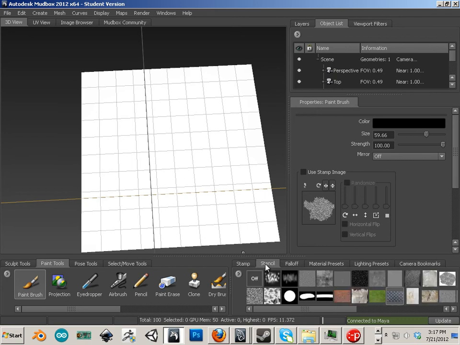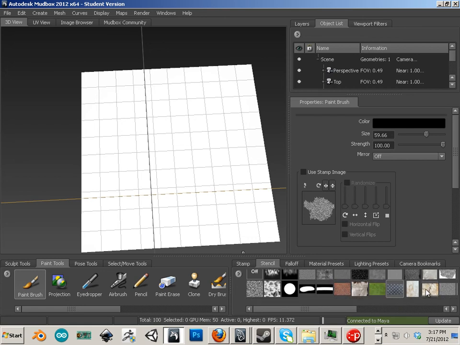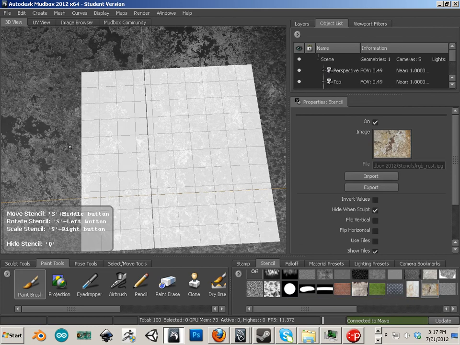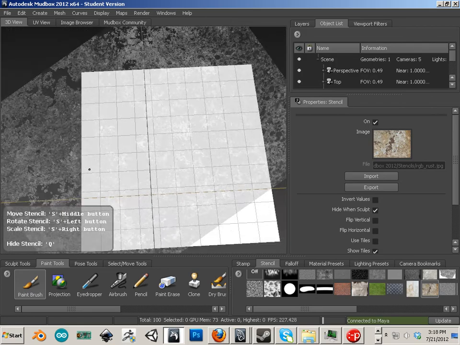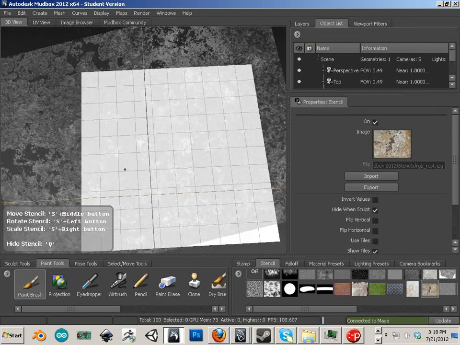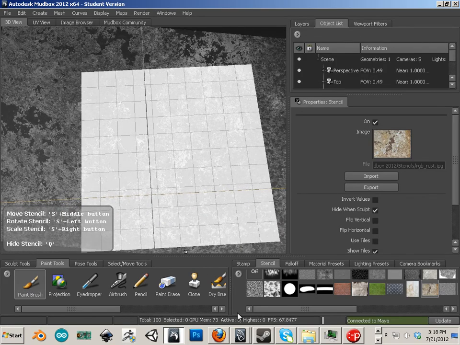Let's go to stencil. Stencils work a lot like stamps, but stencils can be placed in different areas. Case in point, let's go to this rock. This rock texture, I can make it bigger and smaller by hitting S on the keyboard. The left mouse button allows me to rotate it. That's something you couldn't do with stamps.